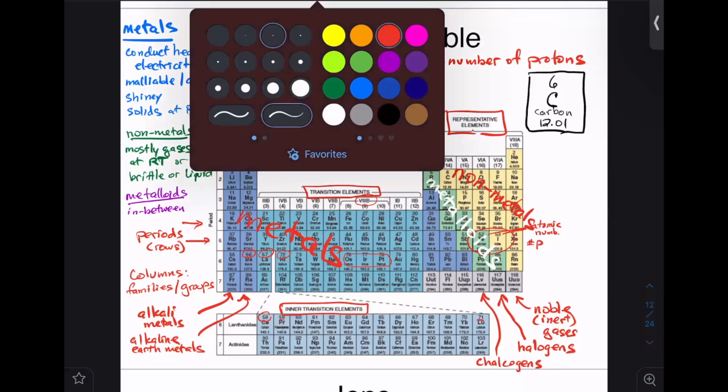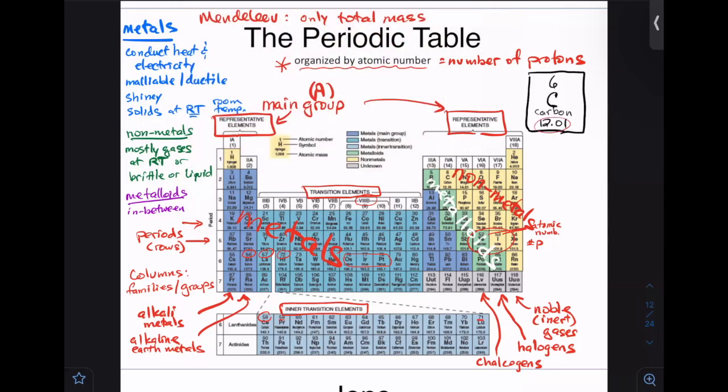That's going to be the atomic mass. That's what Mendeleev and his friends were able to look at. All right. This number down here is the atomic mass. That's next lecture. This number up here is the atomic number. Oh, it's right. I don't need to write it again. It's right here, the atomic number. All right, so atomic mass, we'll do this next lecture to understand what's going on there.